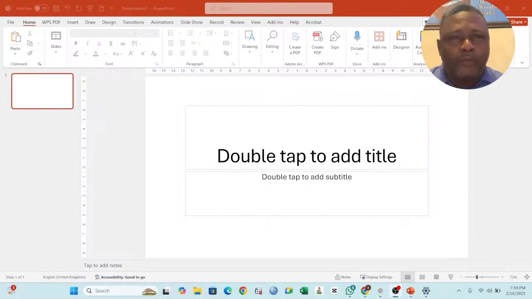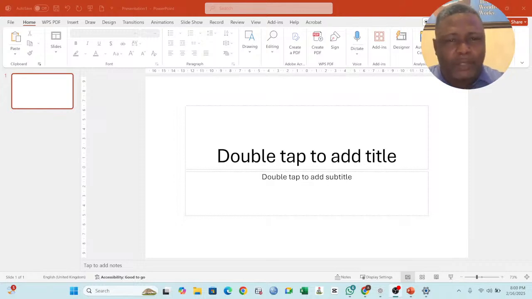One of the things we want to learn here is how to use PowerPoint to create slides for our meetings, for our seminars, and even for proposals. You can use a slide to design your proposal for getting your job, or for product presentation. You can present your product. You can sell your product. You can present your product using PowerPoint to create slides.